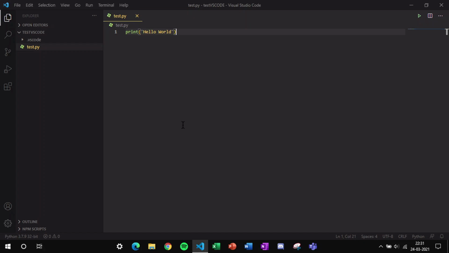Productivity is really important in real life as well as in coding. And how do we do that? VS Code extensions might be the answer. Yes, they are. In this video, we are going to see what VS Code extensions are, how we use them, and some of my personal favorite ones, which can be really useful for you also. So without any further ado, let's get straight into the video.